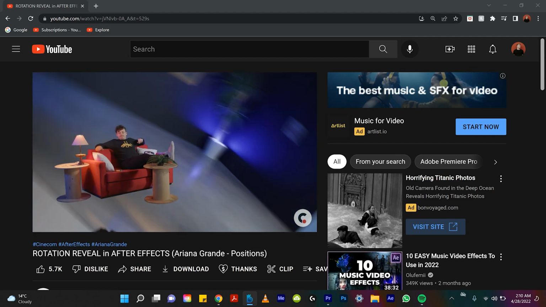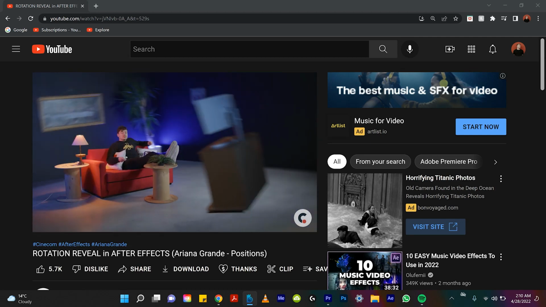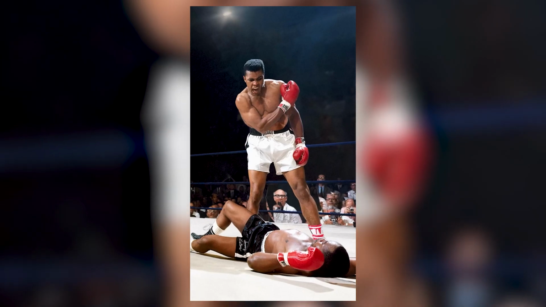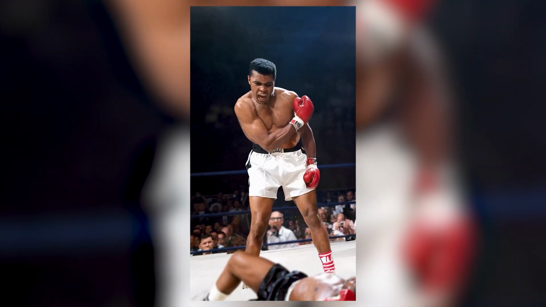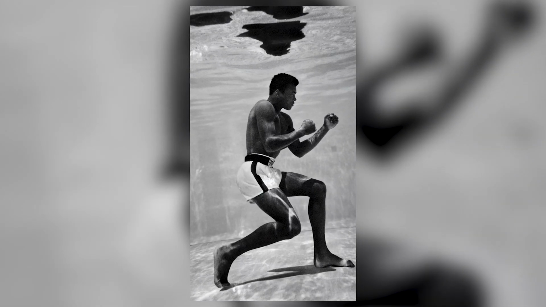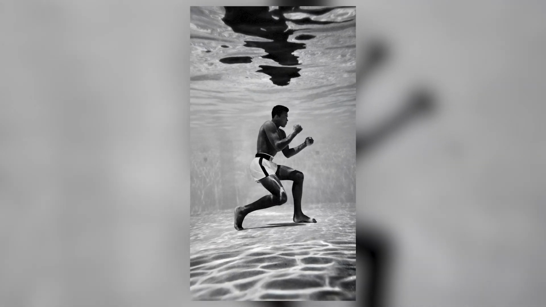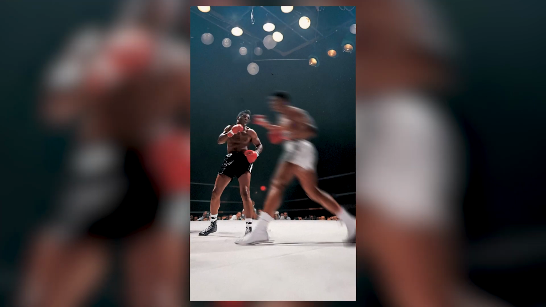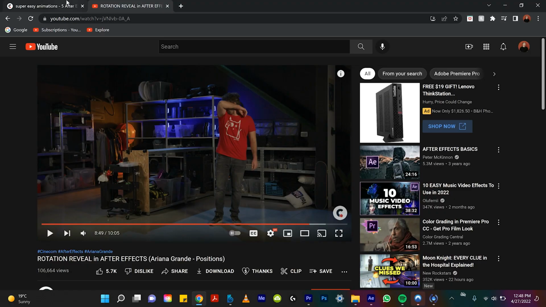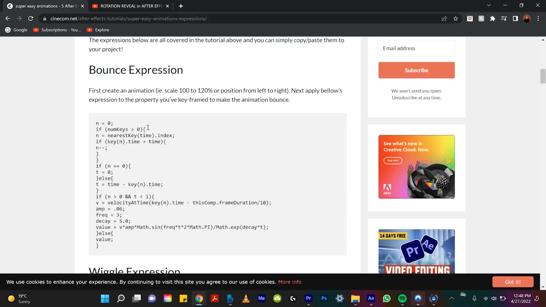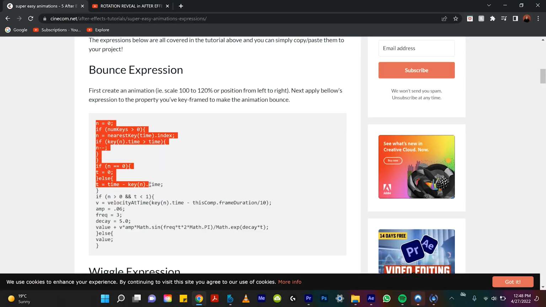And just like the rotation reveal video that they showed, I also use that expression a lot for when I'm animating iconic photos to transition into each other. So essentially, this is the thing that I use the most in my daily life that I've learned from Cinecom. It's that expression. I'll show you some practical ways that I use it starting right now. And also, here's the website and the bounce expression that I use, linked down below, of course. Essentially, first step is copy all of this information. Control C, or Command C, I think, for Mac users.